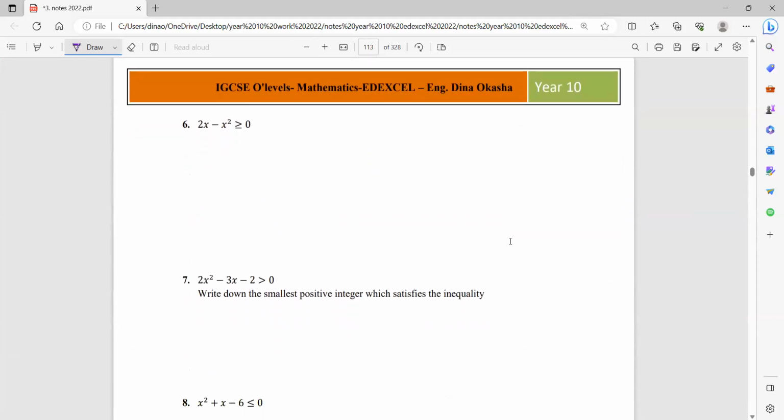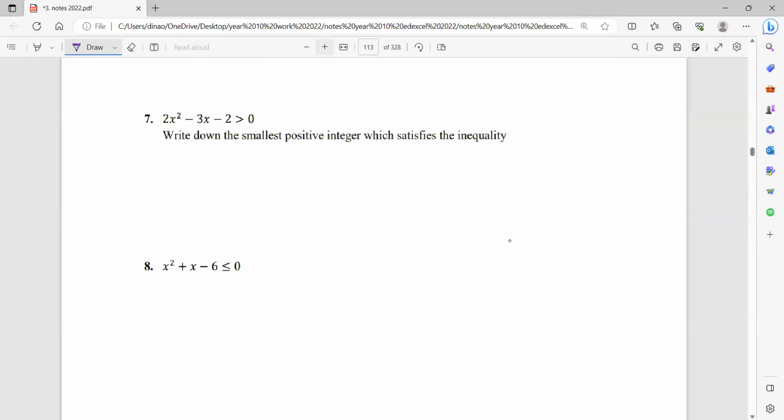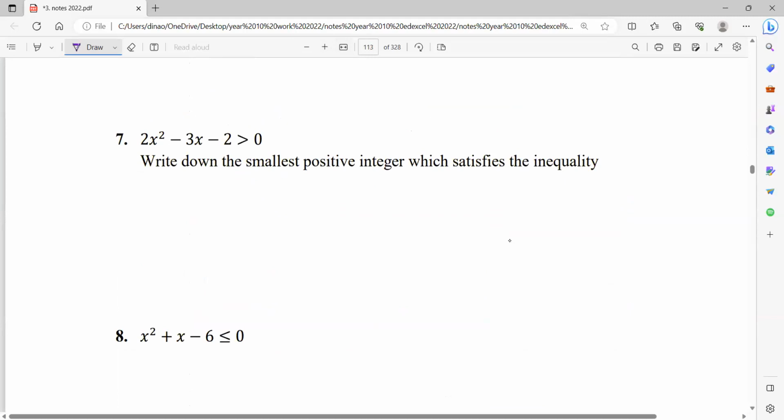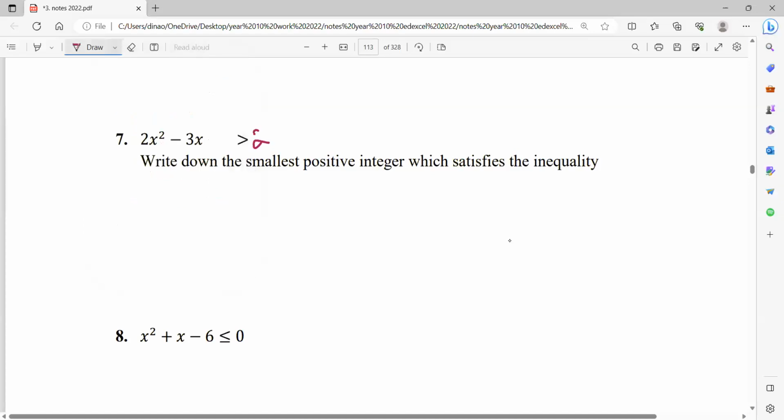Okay. Now I'm going to start actually with 7 and 8, and then I'm going to go backwards to question number 7. Now, the first thing that you need to do, actually, I'm going to do something. What if this was written بالشكل ده? يعني what if this was written as follows? What do I do in this case? Do I start factorization والكلام ده كله? Now, لا. When you're dealing with trinomials, quadratic trinomials, you must make sure that the right-hand side is equal to 0, other than the basic questions. So I will move the 2 to the other side first.